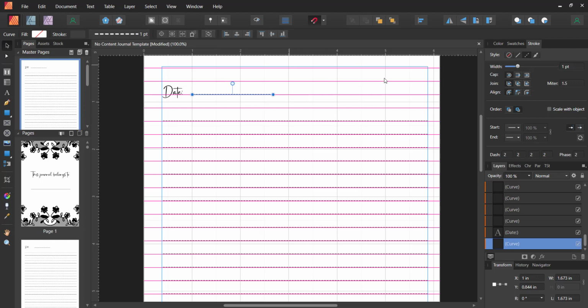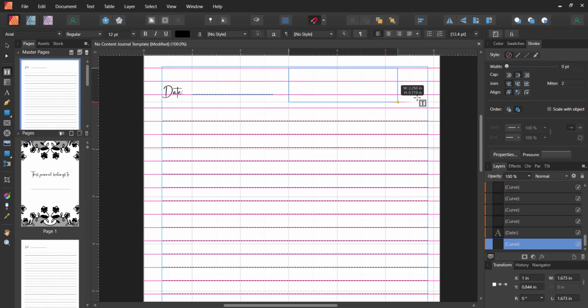Now this is where I will put my quote, so I'm going to add a frame text tool and start typing. So my quote is, a caterpillar knows that its only way to take flight is through change. So this journal interior is going to be butterfly inspired or themed. So all the images and the quotes I'm going to add are going to be butterfly related.